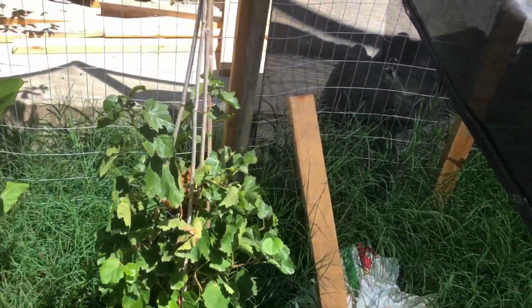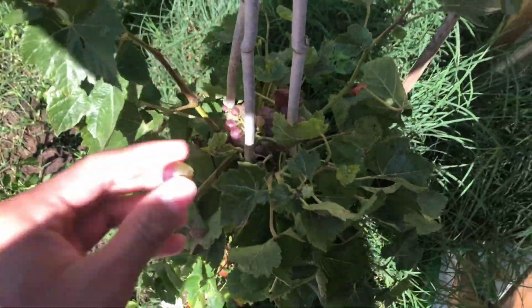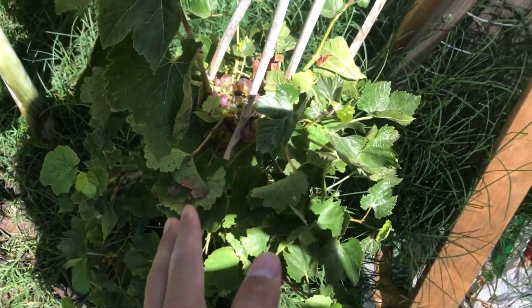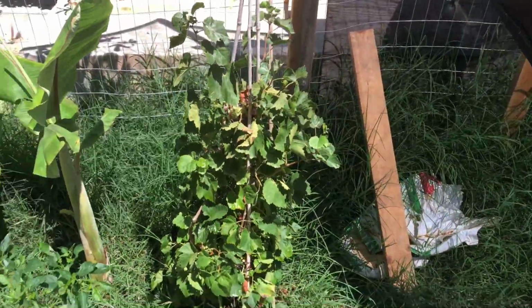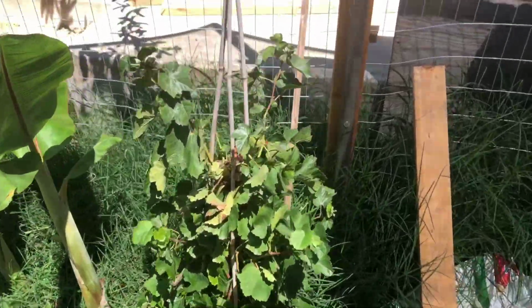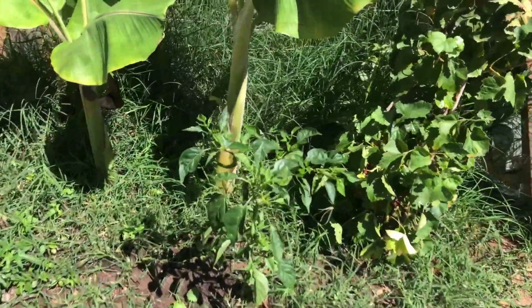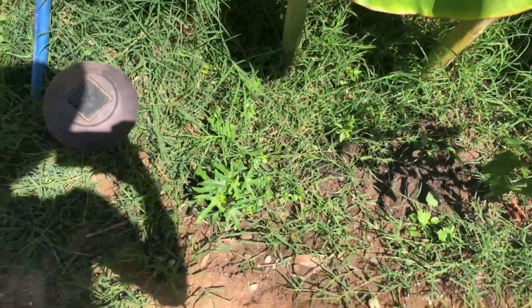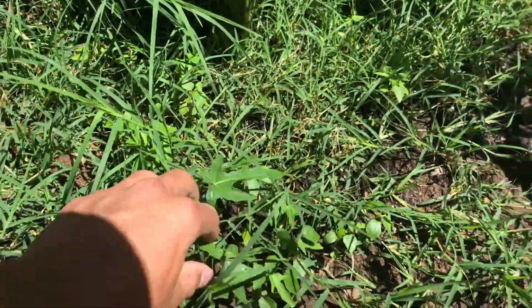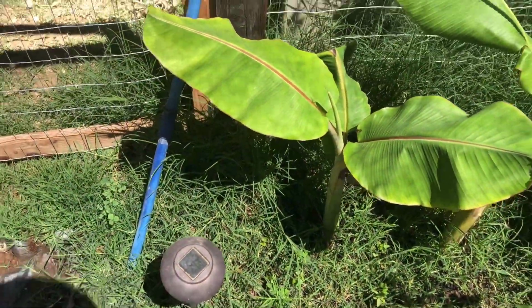So our grape right here, the Crazy Boy one, it's got a bunch more on it. Apparently I picked the other ones too soon, but these ones, oh yeah, that's good. Starting to turn red all over the place and down there without shriveling, which is what we wanted. The plant is looking a little bit dry, so put some water on it, and it's really starting to branch out. Right here, little pepper, starting to make a lot of peppers, and the bananas here, I really need to get rid of them. But if you look down here, you can see the papayas. They're starting to get pretty big, and soon they'll start to go upwards and make a big papaya tree.